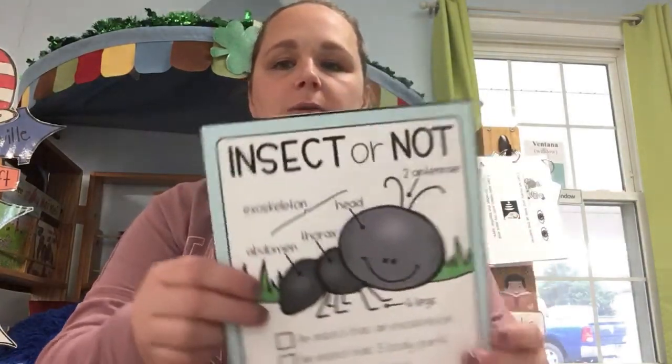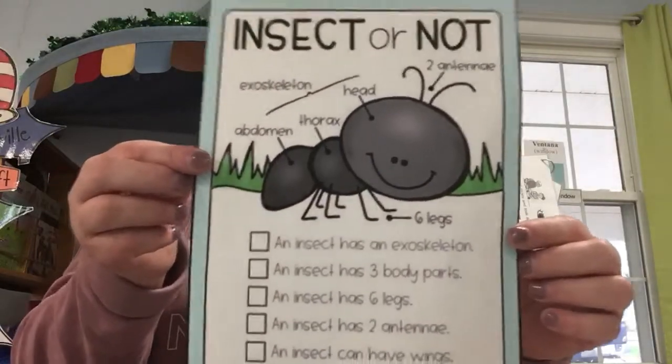Okay, so I thought today we'd do something a little bit different. We are talking about insects this week, right? Do you guys remember how many legs an insect has? I said it in the video I did yesterday, but I found this cute little picture. Can you guys see that?